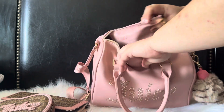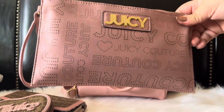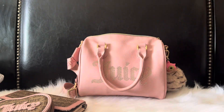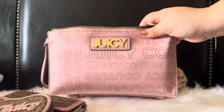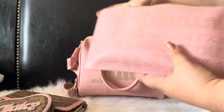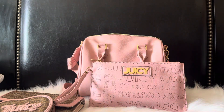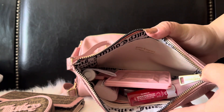This is going to be my little catch-all bag. It's a Juicy Couture little envelope — I don't know if it's called a clutch. I usually keep the tag but I can't find it. I've had her for a while — I purchased this off of Poshmark maybe a year or two ago, and this is actually my first time using it. It's really nice and I just thought it would go well with this bag. In here I'm just housing all of my little day-to-day essential things.